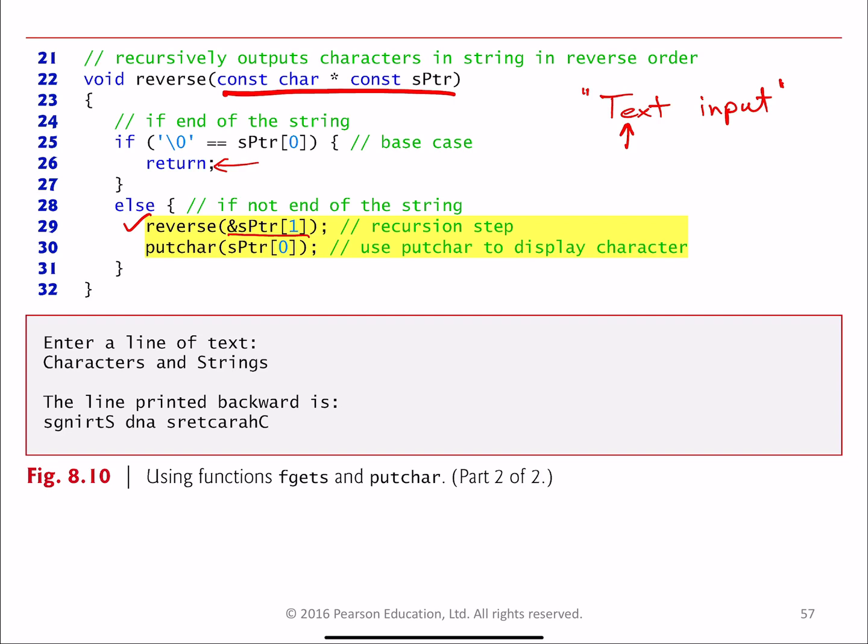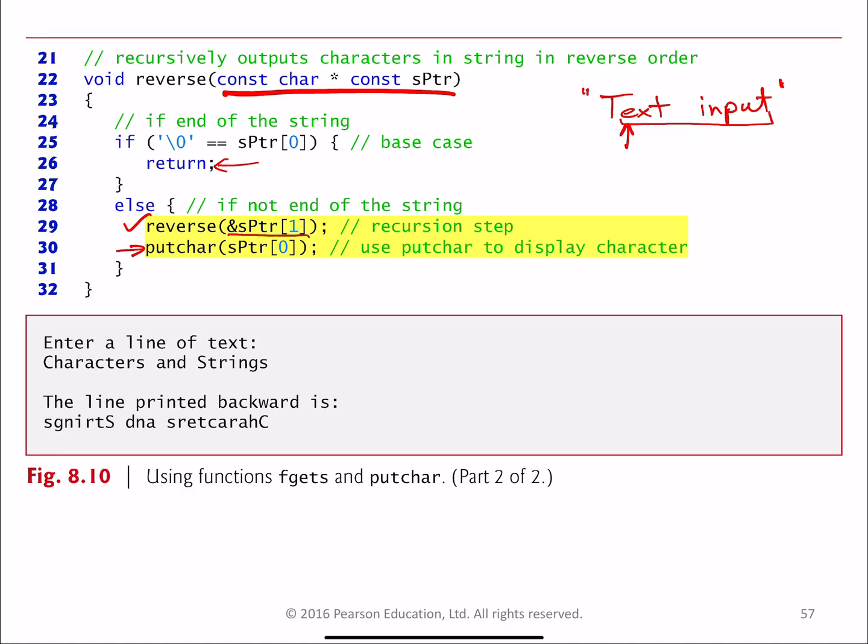So basically, if the reverse function receives any number of characters, it passes the rest of the string to a recursive function call, waits for it to print out all the characters from the second to the last, in reverse order, and then it calls the putchar function, the other function that we're trying out here.